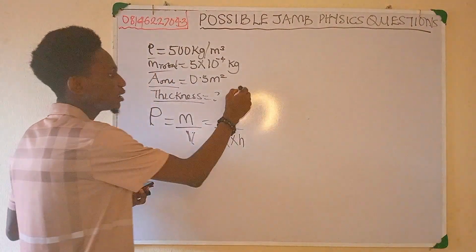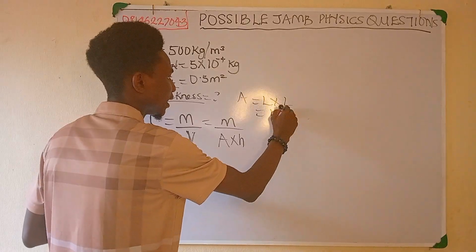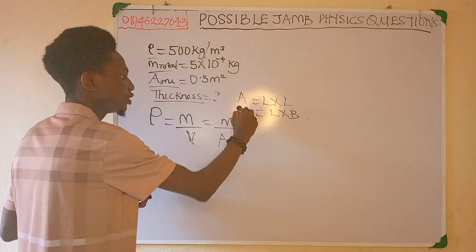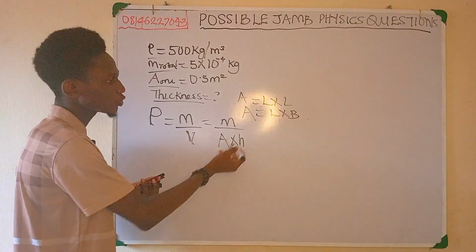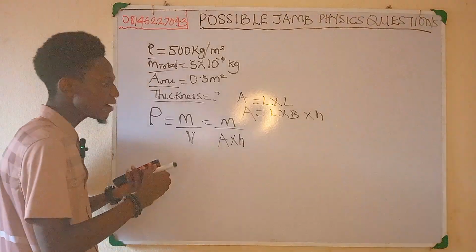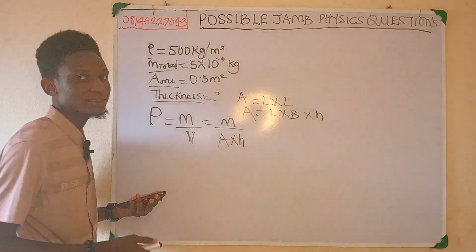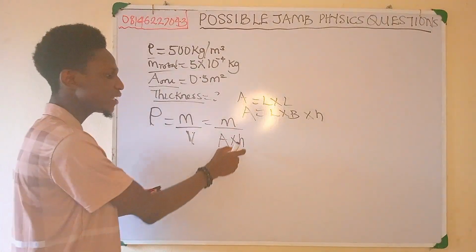Now that area can give you maybe length times length or length times breadth, depending on the shape you are talking about. So volume equals length times breadth, maybe times height. Yes. So volume is area times height. We have area now. I'm using this height. Now, what do I even use for height?